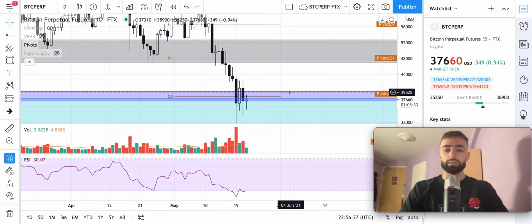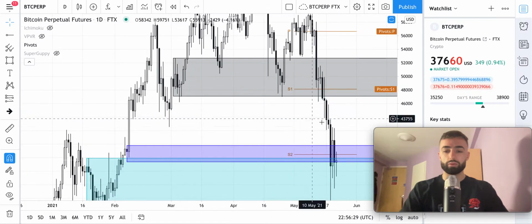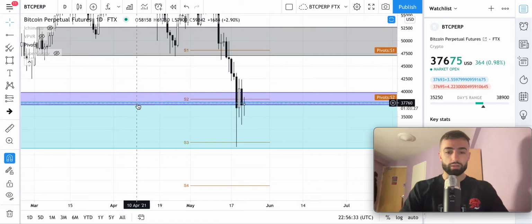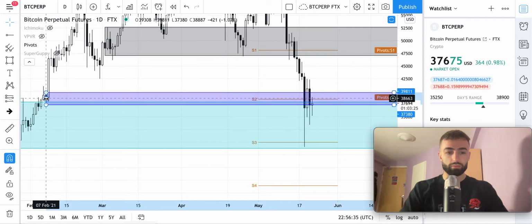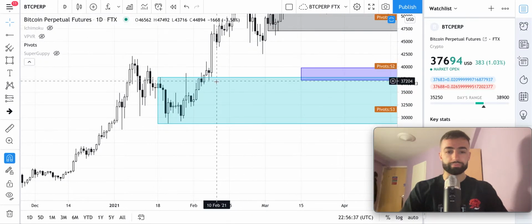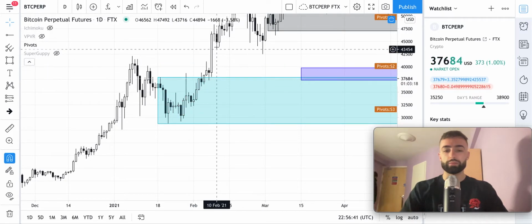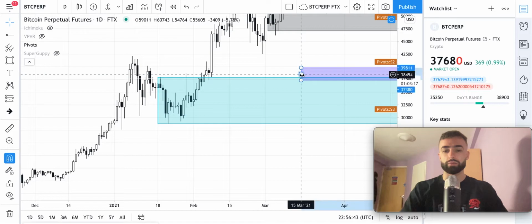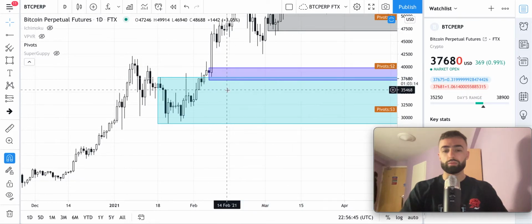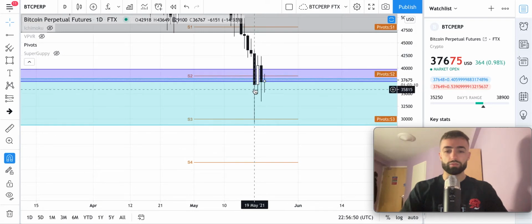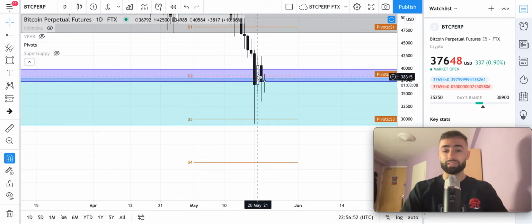If we look at the daily time frame, this is important. So this dark blue zone right here that we have from over here back in February, this is our uptrend right here, same exact pattern that we just saw on the higher time frames. This is the last area where people are selling. This is the support zone. You can see initially we drew through this zone, closed below it, then after that we closed back above it, then yesterday we closed back below it.